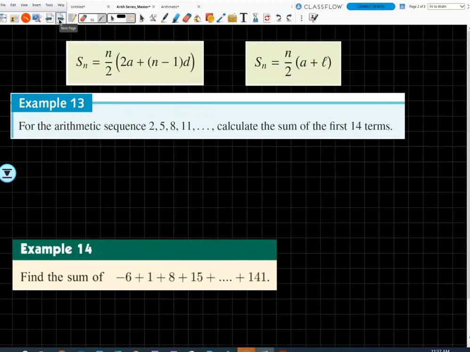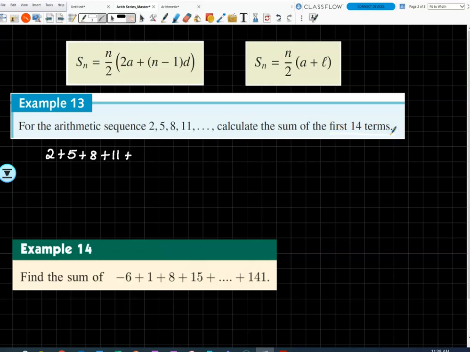So let's do a couple of questions. How will we know which formula to use? Well, it depends on the information you're given. If you're not given the last term, you're not going to use the right-hand side formula. Correct? Okay. Are we all good? If you were writing this down, we've got our formulas already. For this one, in your notes you would just go 2 plus 5 plus 8 plus 11. Do you really need to say that it's arithmetic? Well, we can see that it is because it's got the same difference. And we want to go all the way up to the first 14 terms.